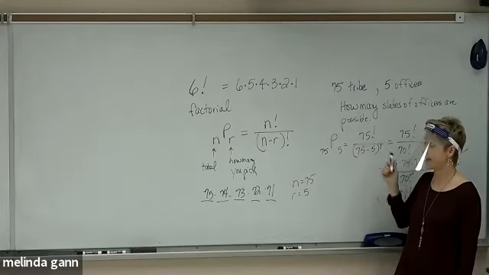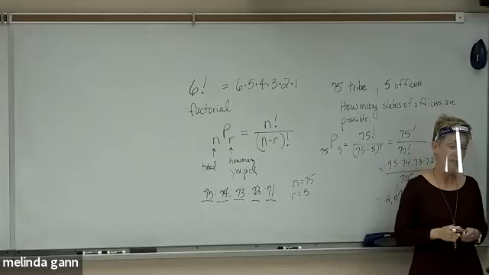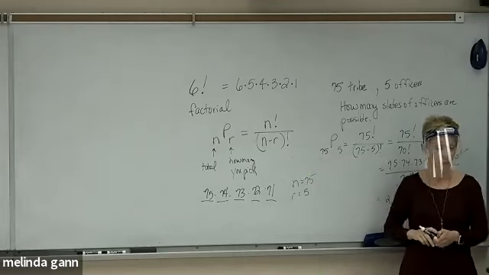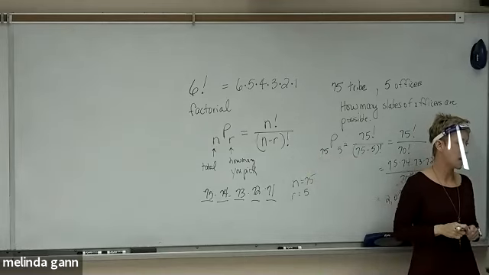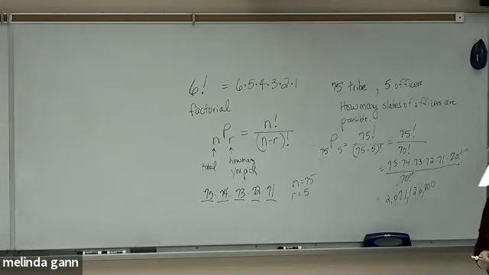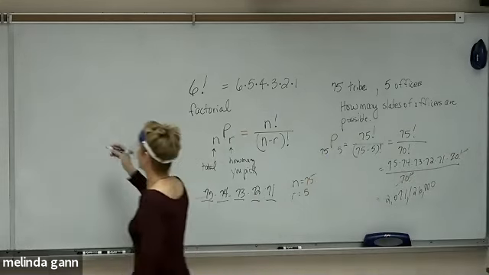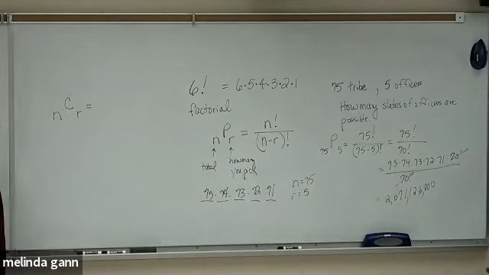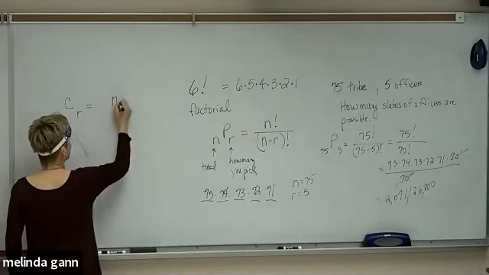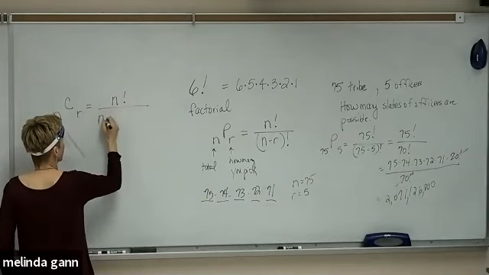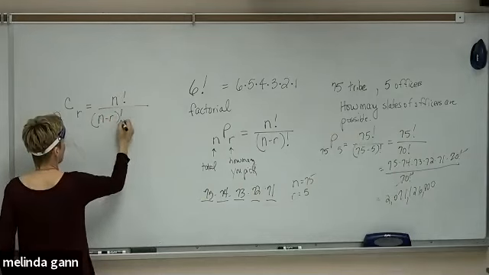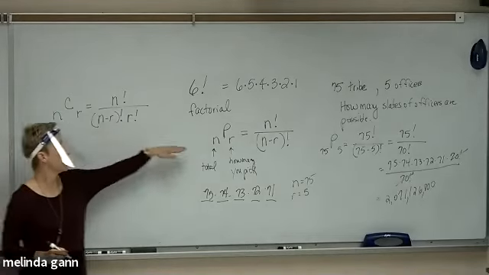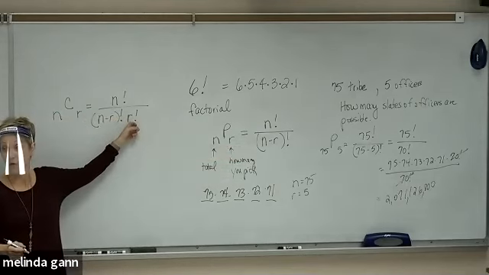I'm going to show you there is an advantage to permutations. But counting principle, if you're in doubt, if order matters, use the counting principle. Which one do you use when order does not matter? Combinations. Here's your formula for combinations. It's n factorial on the top, n minus r in a parenthesis factorial, and an extra r factorial. So the only difference between this formula and this formula is I've got an extra r factorial at the bottom.